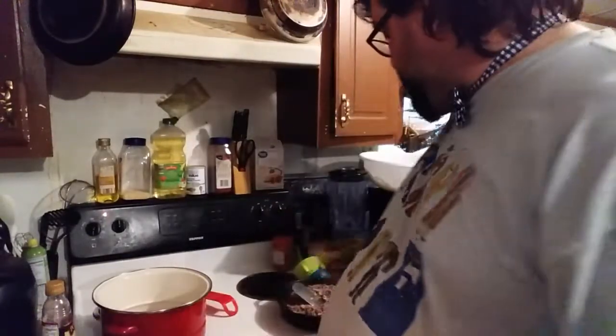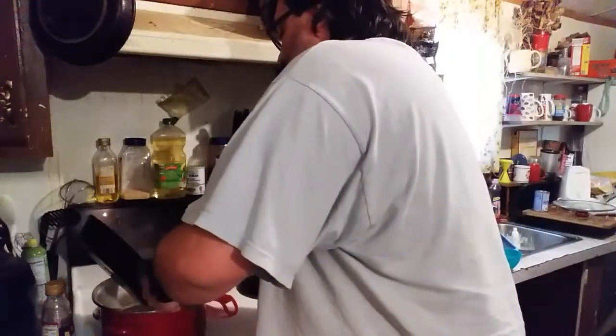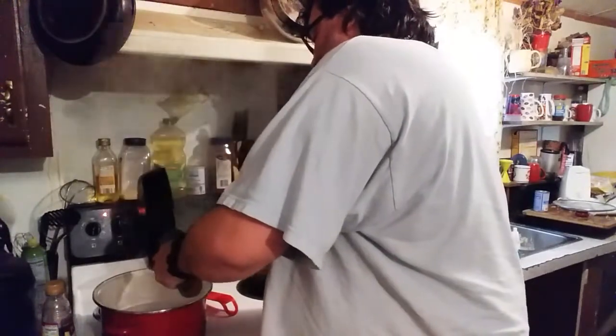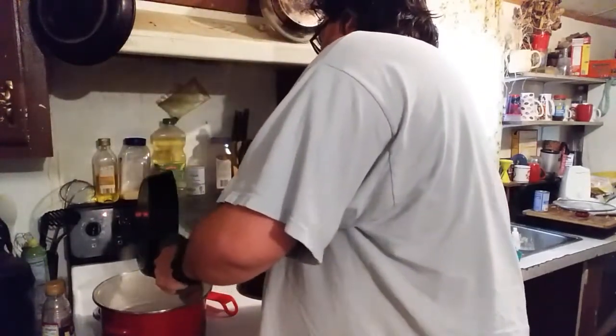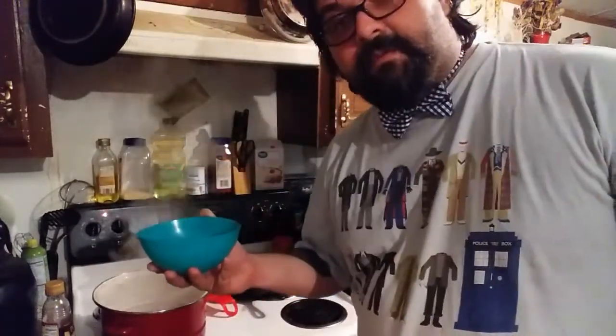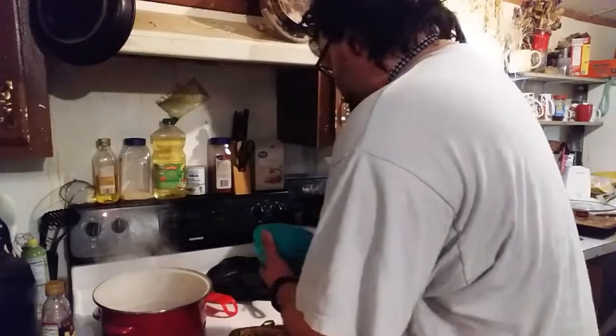I have browned the beef and the onions are translucent, so we're now going to transfer the contents of this pan into a stock pot — I've already got it on that same burner there. Once we get all the beef and onions into the stock pot, I am going to add the mixture that's in this bowl, which is one teaspoon of cumin, one clove of minced garlic (or half a tablespoon of minced garlic), and four bouillon cubes, or about two teaspoons of bouillon powder if you're using that instead.